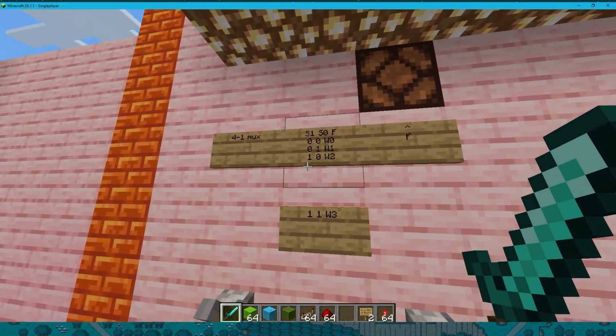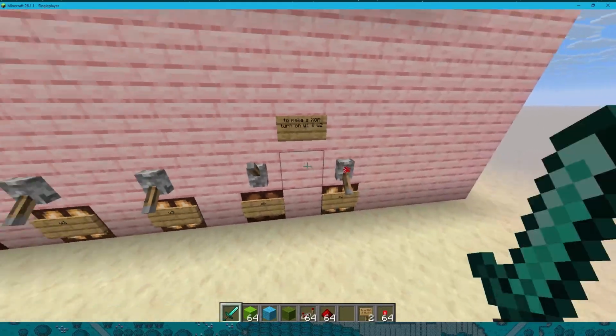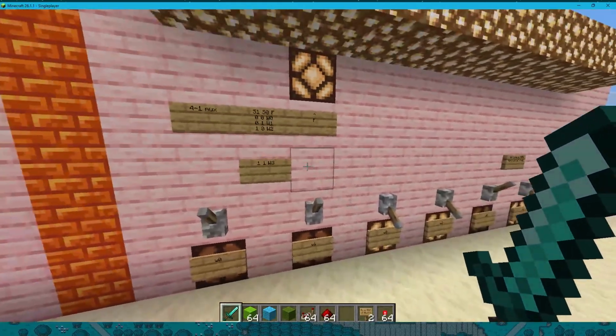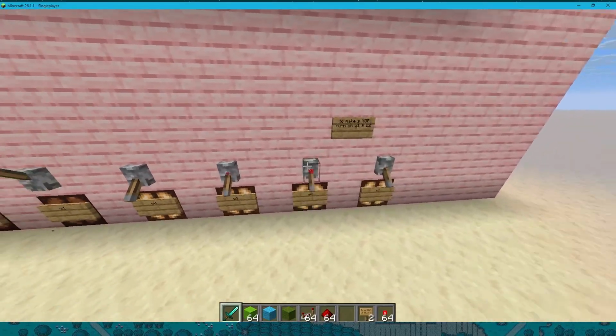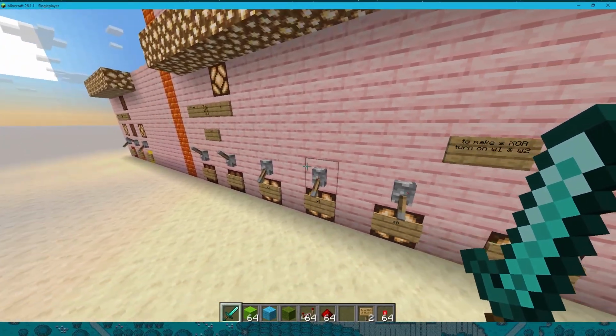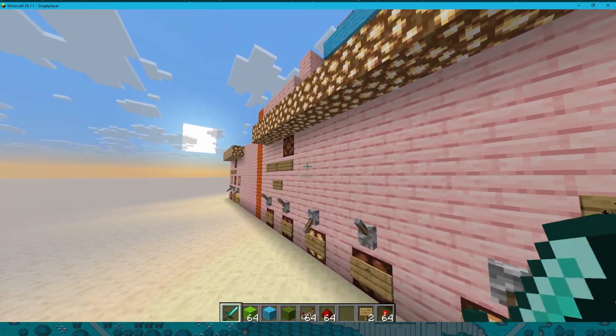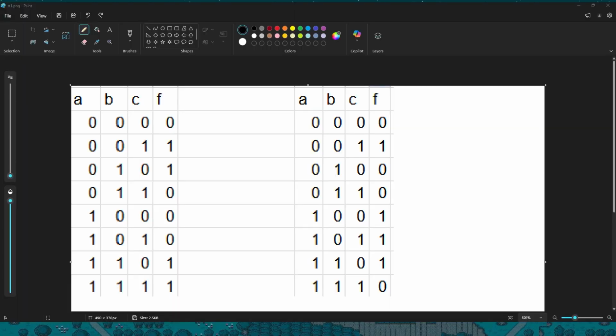Then we have S1 on, S0 off. We should get W2, sorry. And then both on, we should get W3. So let's stay on. If I turn it off, it should also turn off. Nice. Next thing I want to go into is using a multiplexer to implement logic functions.